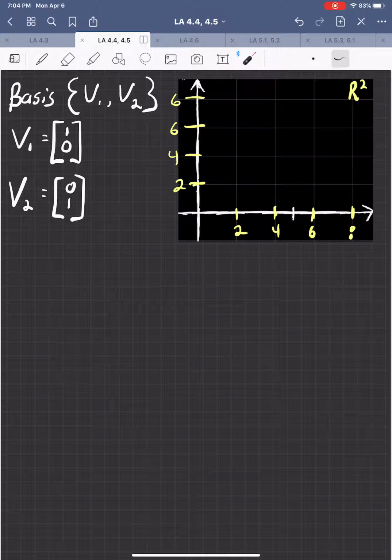I want to start with something that's going to look somewhat trivial, somewhat simple for the maths that you're at right now. But do me a favor, pay attention to this very, very easy example so that you can understand basis, so that on the next example, when we switch it up a little bit for the problems we are interested in, you'll be ready. All right, so what's the idea?